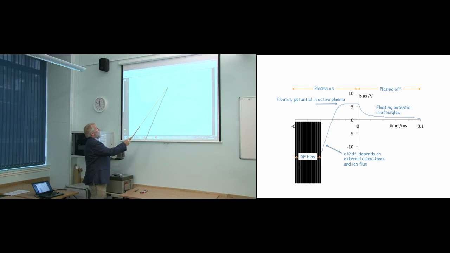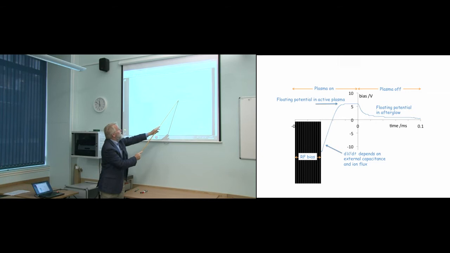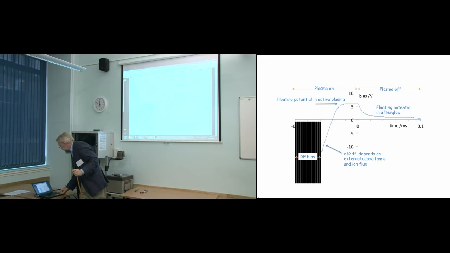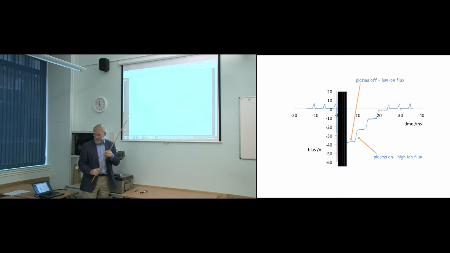In fact if you put the plasma off at this stage, so this is an RF burst just for probing purposes. The plasma is pulsed as well and they're synchronized. Put the plasma off at this stage and you see the potential here. This is the decay of the electron temperature if you like, the potential goes down and it ends up at ground potential. So I mean it's not to do with using AC coupling on the oscilloscope or some mistake like that. We can see it go to ground potential when we switch the experiment off.